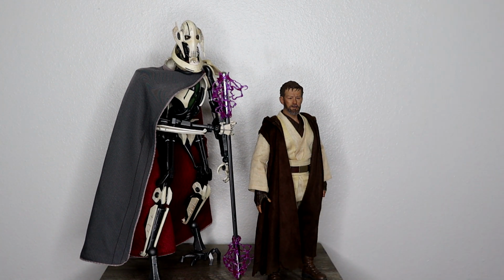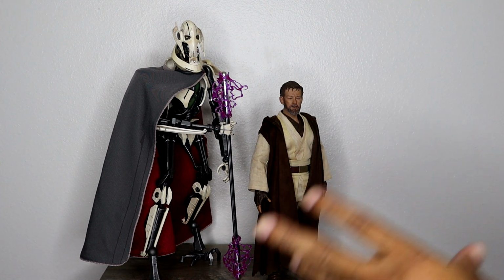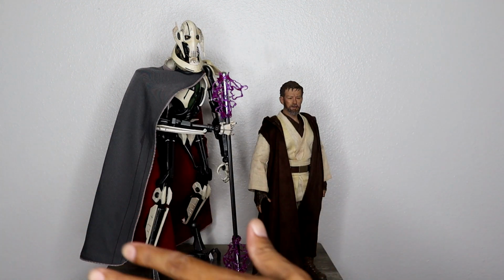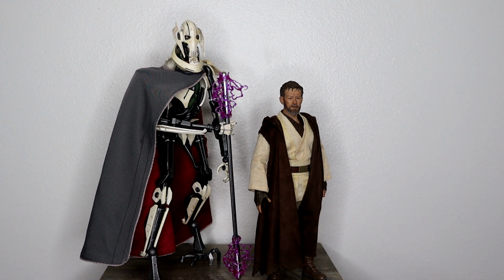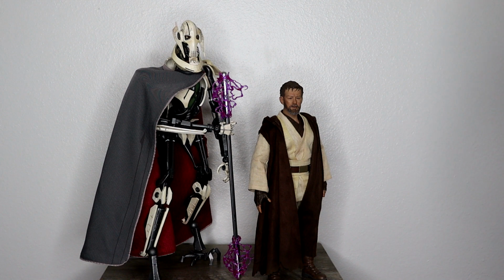He's a great figure, definitely great. I love the detail in it. I love the fact that because there are so many different joints, you can put them in a number of different poses. And that in itself is wonderful, because especially for me, when I'm taking my pictures, I love to be able to have a wide range of motion when it comes to my figures, so I can put them in all different kinds of poses wherever my imagination takes me. So it's good to have a figure like that.